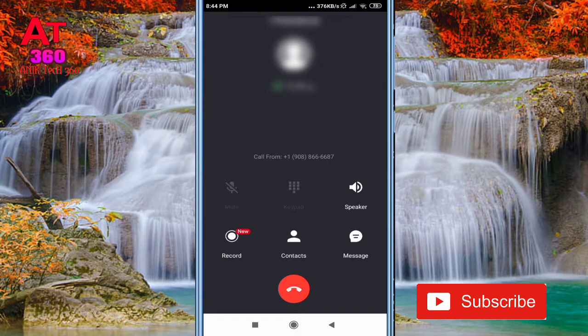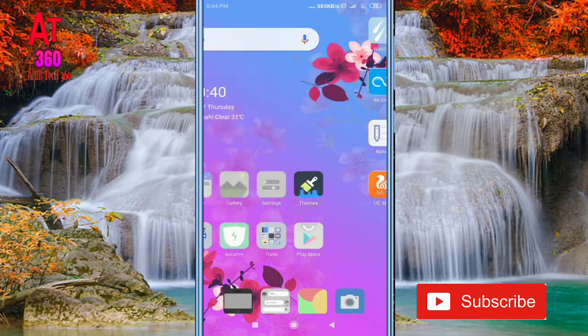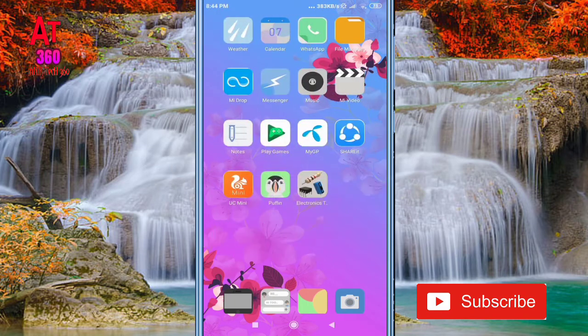Also, you can make a free call without buying a number, just click the anonymous call. So I have a number, that's why I am using this. You can use this number for 1 year. Let's check this number.